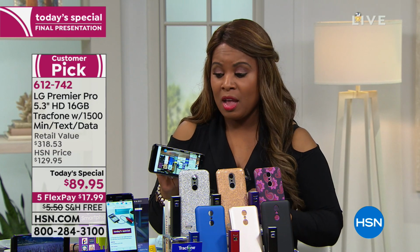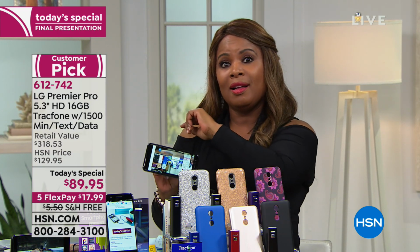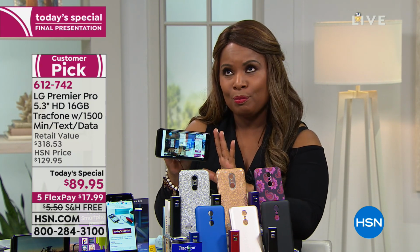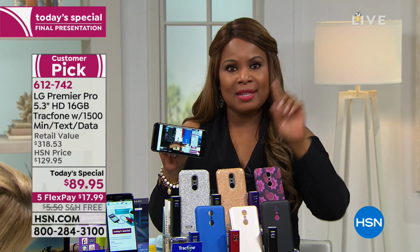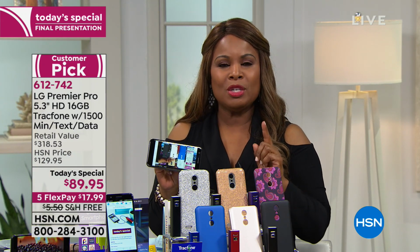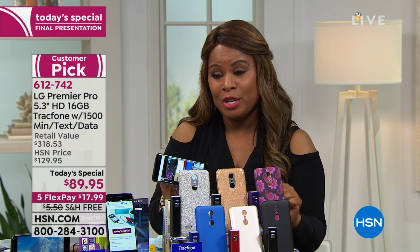One final thought. You tell me where you can go today to go into a store and buy a newer phone. This is one of LG's latest phones. Get all of the minutes, the data, and the text messages at this price. This is one extraordinary value. It is our final TracFone scheduled Today's Special of the year, and this is your final presentation.